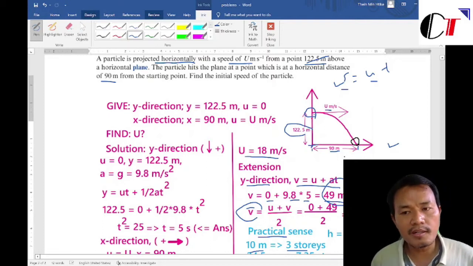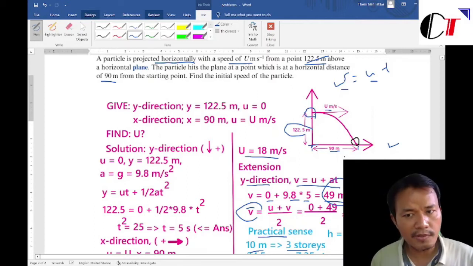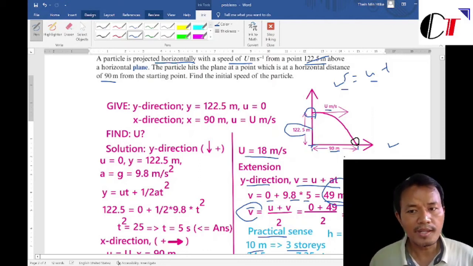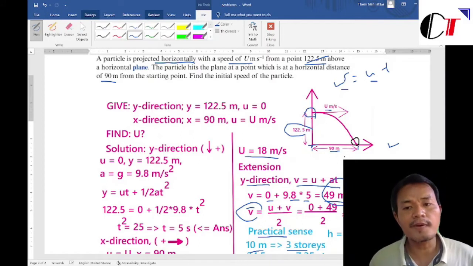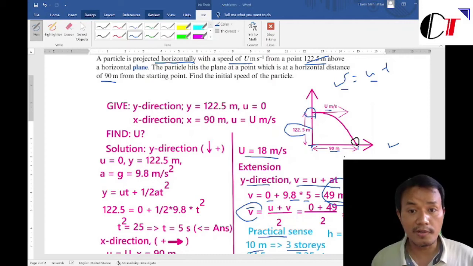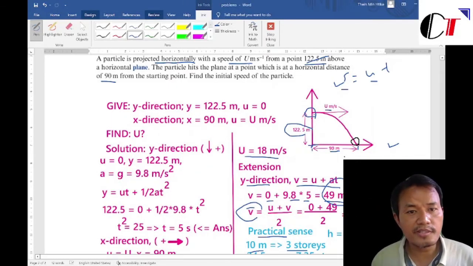We can also find the average velocity in the one direction, because initial velocity u is 0. The final velocity for the constant acceleration is just v is equal to u plus at. And after you find t, you can find the final velocity, and now of course you can find the average velocity in the one direction. All right, now let's look at the solution.